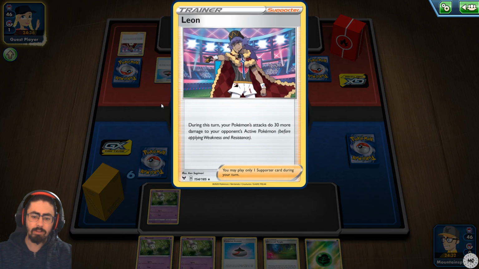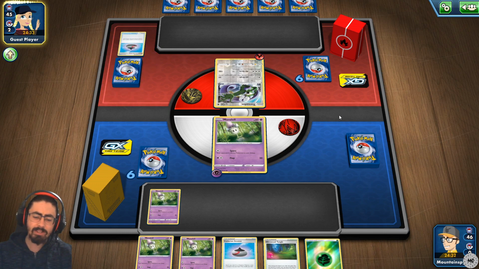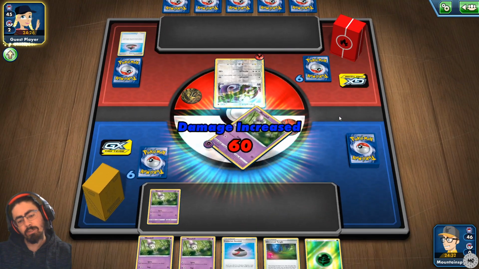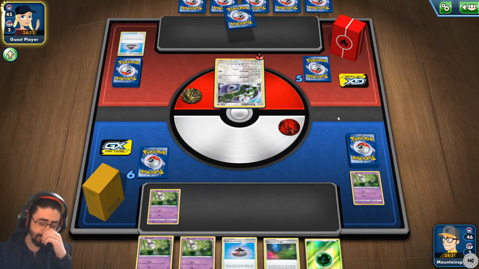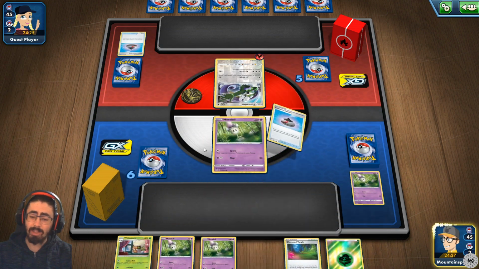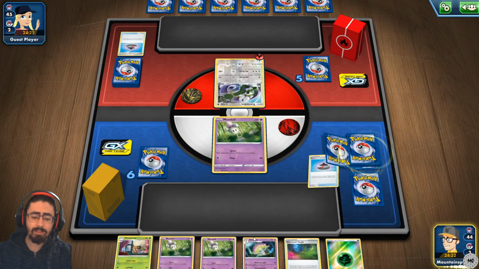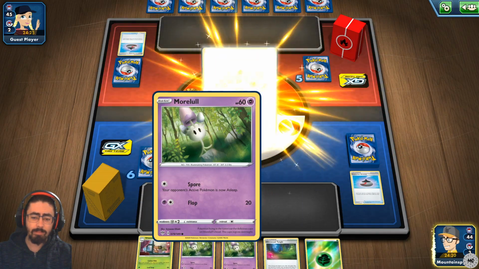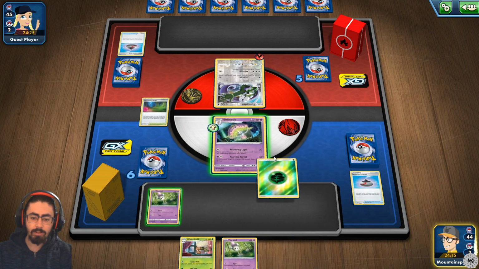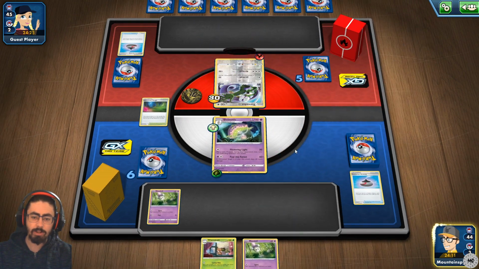Oh. Really? Why are you running that? Well, I don't get a KO. Anyway, that's a bit irritating. Okay, this is a really bad hand. Let's put that there. Let's put that there. And Flickering Light. Now, unfortunately, I lost my Psychic Energy, which is a bit frustrating.